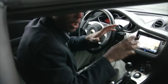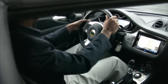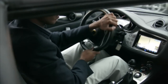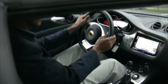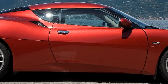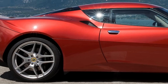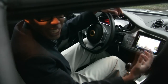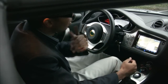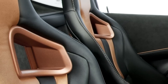This is a very, very refined car. Its throttle response is very smooth. The suspension feels very smooth. I'm very comfortable in this car. Nice. This is absolutely a car that, if you're interested in getting a Lotus but couldn't deal with the way the cars are so small and the lack of luxury, then the Evora is absolutely the car you get.